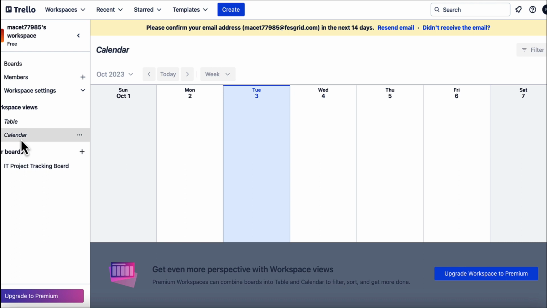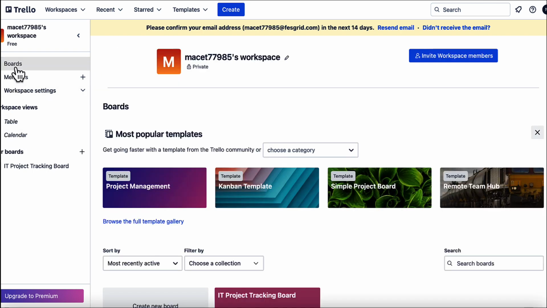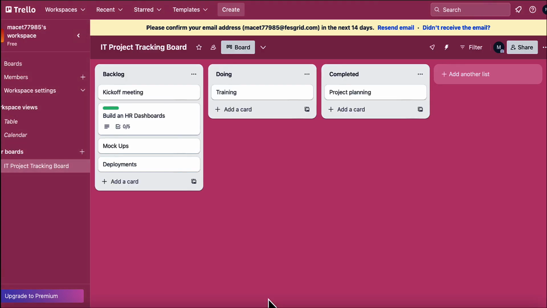You really do not need the premium workspace to get everything you need, especially if you're using Agile, you're a startup, you don't need all these features. They actually seem to me they get confusing. I really love just the simple board. So we'll go back to our board, IT project tracking board, and there it is, super simple. Our backlog, our doing, our completed. And if you wanted to run your board differently, easy, go ahead.